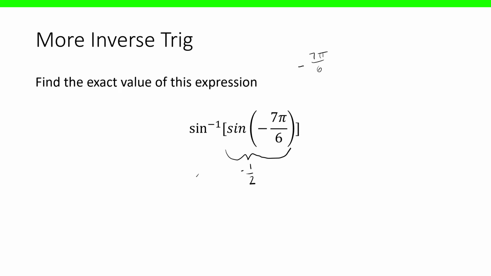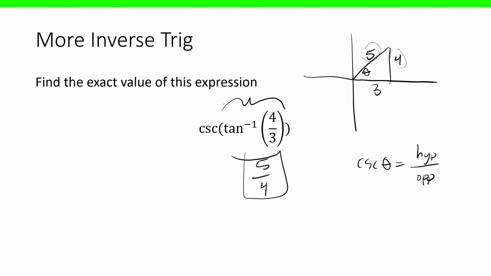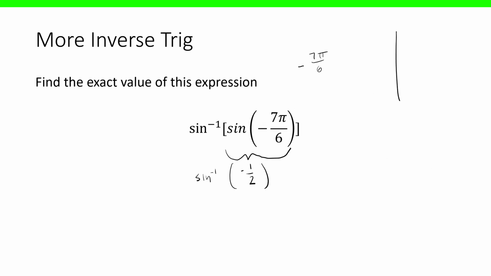Okay, so now it's saying sine inverse of negative 1/2. We can plug that into sine inverse, that's fine. But while the question of sine of what angle gives me negative 1/2 has infinitely many correct answers, there's only one that will pop out of an inverse trig function. It's the one that's in the range of the inverse trig function. Remember, when we talk about sine, the range is from negative pi over 2 to positive pi over 2.